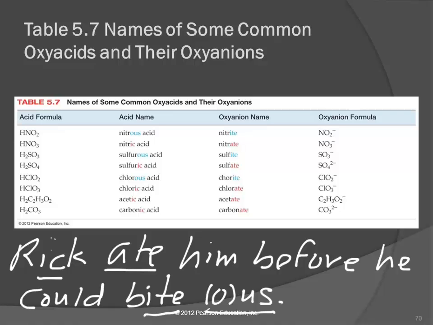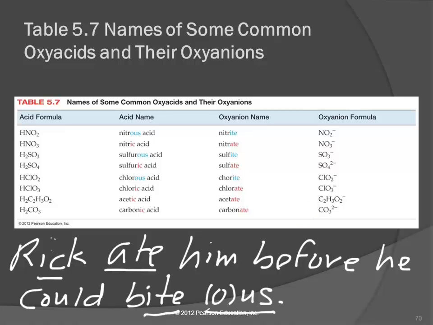So here's a table that gives you a bunch of the names and color codes them and everything. And so like here, acetic acid. Come on, pointer. Where are you? There you are. Okay. H2C2H3O2. Like, wow, that looks big and complicated. Well, cover up the H's, and what does that look like? That's acetate ion. I made you memorize that one. So this is acetic acid because it's from acetate. We change acetate to acetic and add the word acid because it's from this ion.